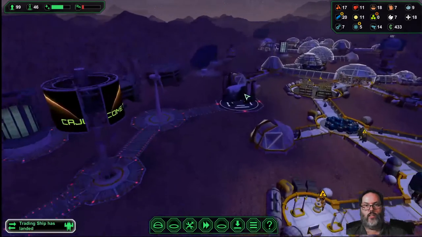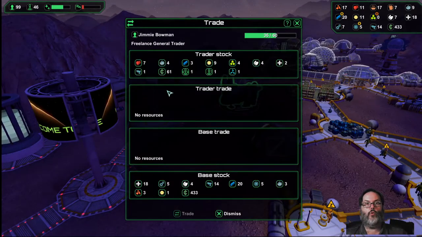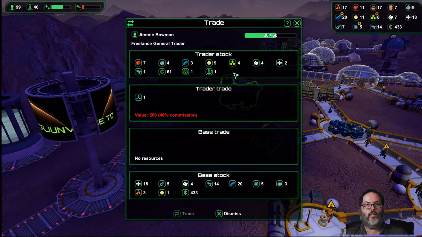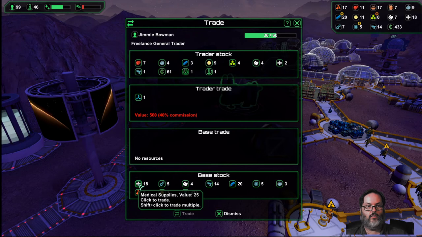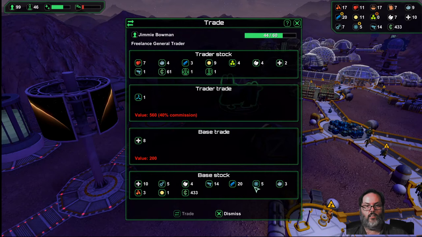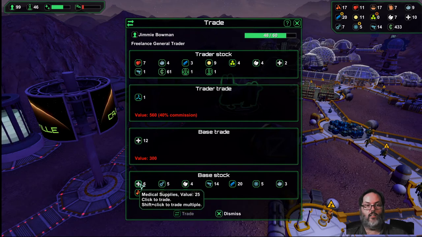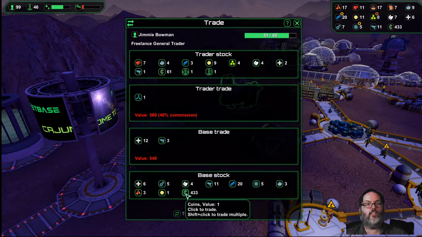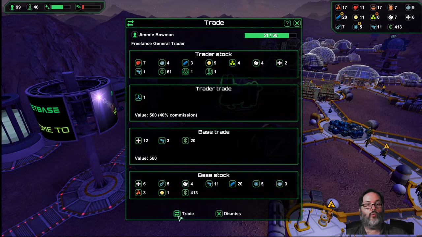Trading ship has landed. All right, he's a 40% commission. The Goliath turbine patent. Let's go ahead and see about buying that. All right, and we said we would sell. I want to keep 10. I may have to, let's see, we've got, I'm going to sell 4 extra, I'm going to sell 3 guns, and 20 coins.